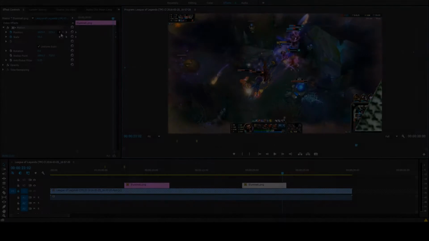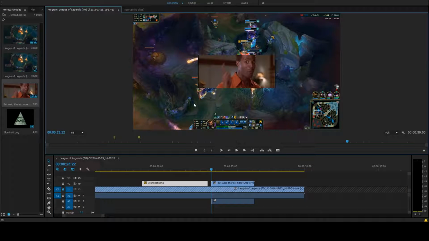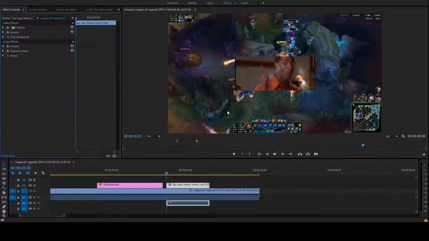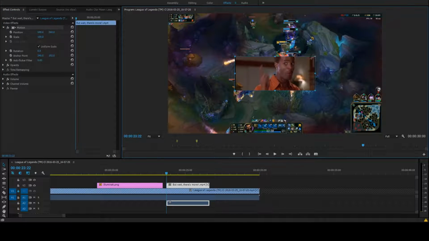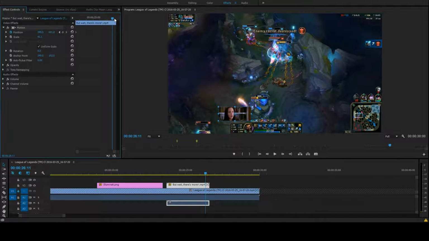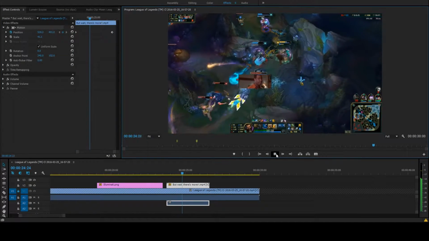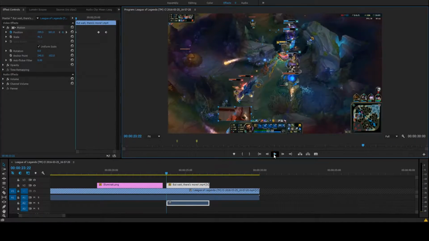So if you haven't figured by now, borrowing from the previous techniques, you can make a video follow instead of an image. It's exactly the same way for the most part. I'm just going to have some quick examples for you here. Drop the video file into your timeline, double click the video on the screen. You can adjust its size, you can move its position, same exact thing as using an image, except it's just a video that's following a certain character. So now that we have our starting point, we're going to pick our ending point and just do a quick follow to show you what that all looks like. And if you haven't already figured, you can use the arrows to just traverse between keyframes. And here's what it looks like with more movement keyframes.